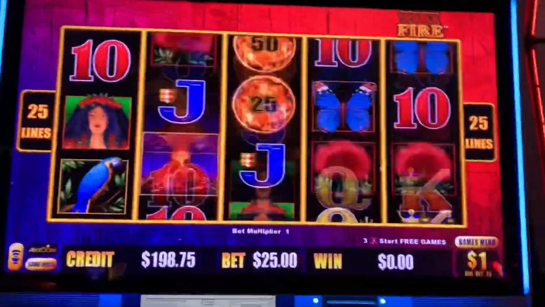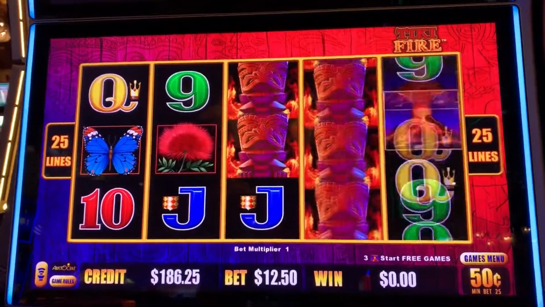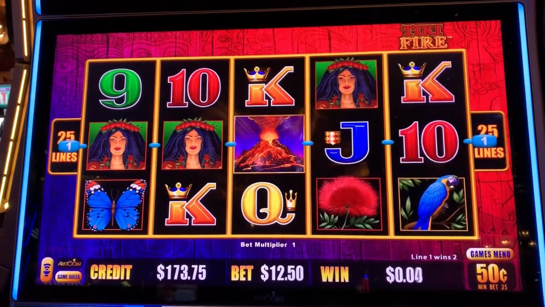Alright, we need three Volcano for the bonus. Bonus is gonna give us 6 free games. And we need 6 coins to get another type of bonus.